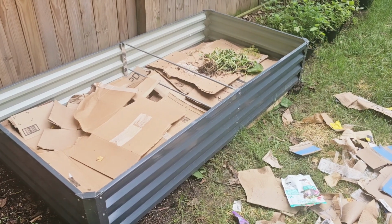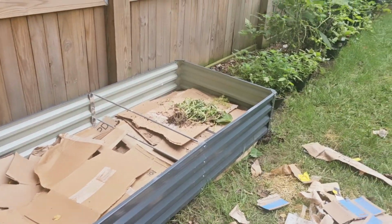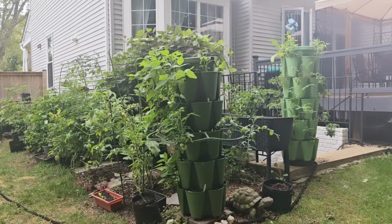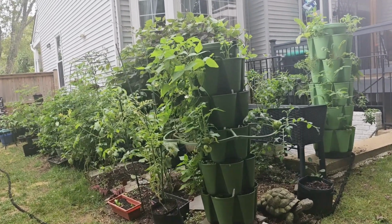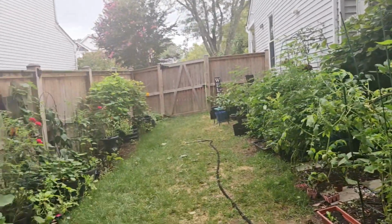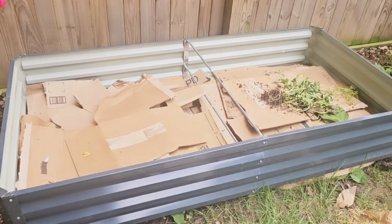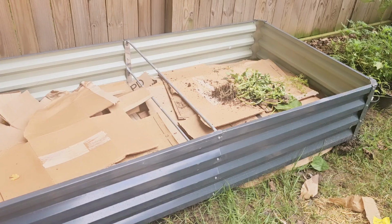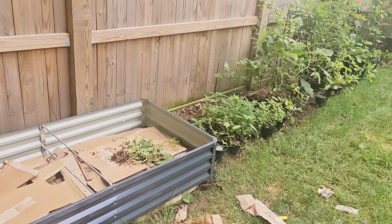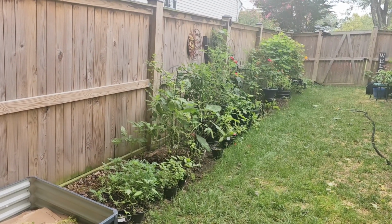This is my little project for the spring, and I'm trying to make things easier on myself. I've kind of been a chaos gardener so far, just kind of planting things where I wanted to. But now as I'm learning better how to garden, what seasons to garden, where to plant things for the best sun or things that can take shade, I have invested in these metallic raised garden bins. Now this is an inexpensive one. Actually, I got 2 in a package, so I have 8 of them. And I'm going to start gradually filling out this side of the garden to get it ready for spring.